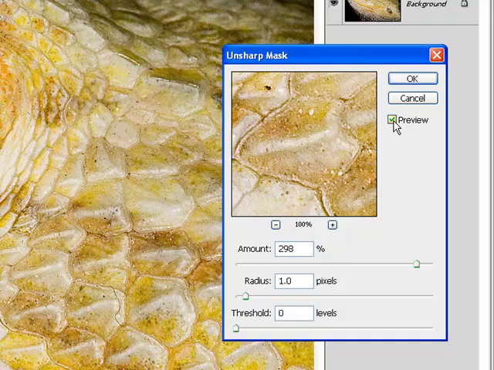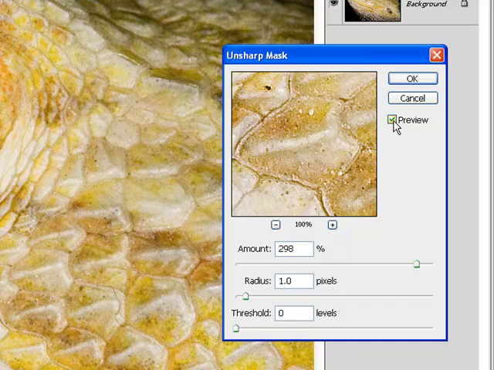If the sharpening is too much, and how do I know that? Well, one, when I click my preview on and off, it's really going to pop off the screen at me, and it's really noticeable. In addition to that, my image starts to have some type of illustrative feel as opposed to a picture. Also, it could look a little crunchy, or places that have super high detail or fine detail end up losing all saturation and are looking almost black and white in those fine details. Those are some good indicators that we have over sharpened the image.